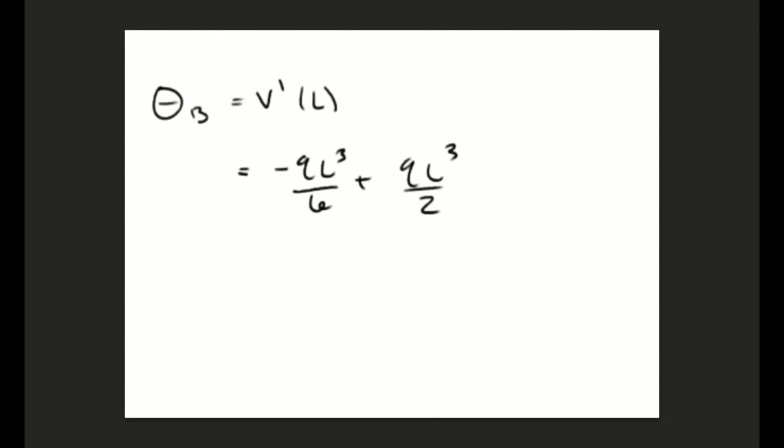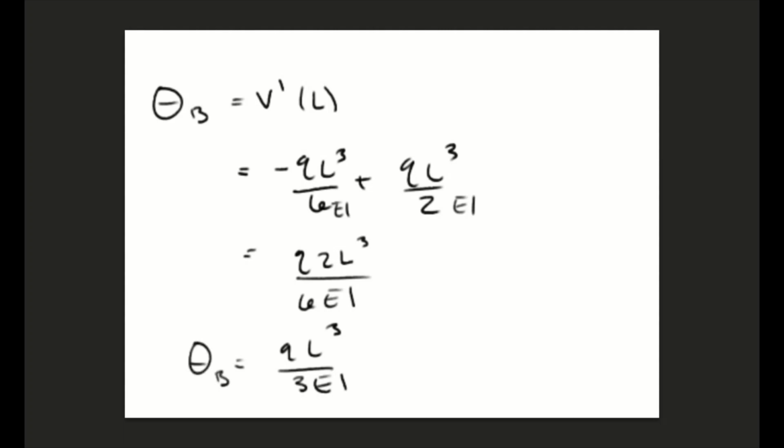It's nice that we have the same amount of L's, so it's easier to add. We have the same denominator, and we're going to plug in some stuff. And, oh, I forgot the EI that's on there. Okay, so now if we plug in everything, solve for it, we're going to get Q 2L cubed over 6EI. Which if we simplify a little bit more, the 2 and the 6, you get QL over 3EI. All right, so we have that value right there.